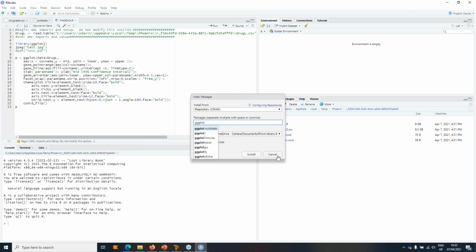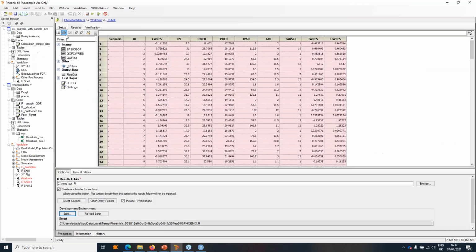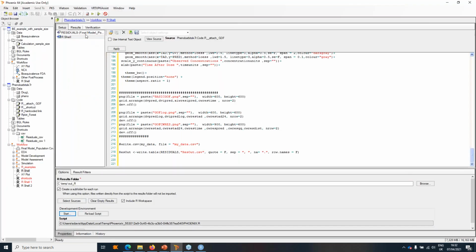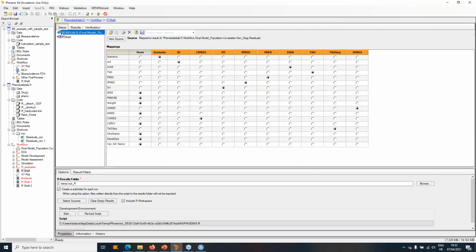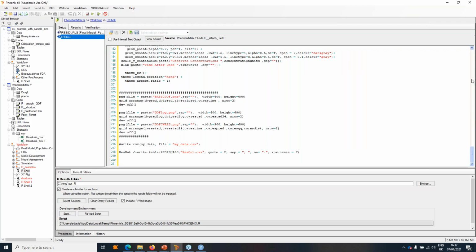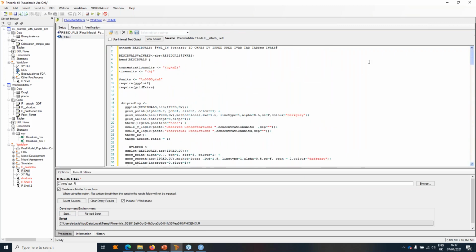In itself, Phoenix is just a wrapper, as Anna said. The only thing that is Phoenix specific is how we connect data at the beginning and how we bring it back. And that's what I was saying about these remark statements and how we bring that data in. So in this script, where we create an attach statement, you can see here the script says attach residuals, and it's got this remark winln in, and so on.